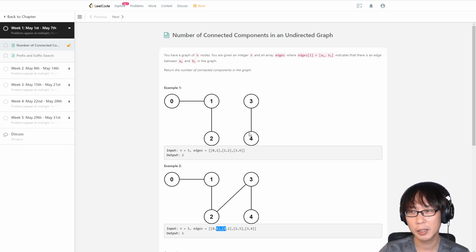It's just a simple DFS or a simple union find. Now I'm not sure which one is faster, so let me think. DFS will only visit each point once. Union find will also only visit each one once. And somehow I think union find will be slower.